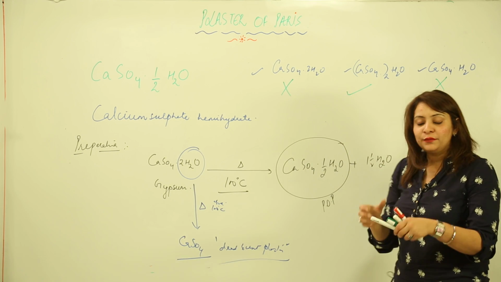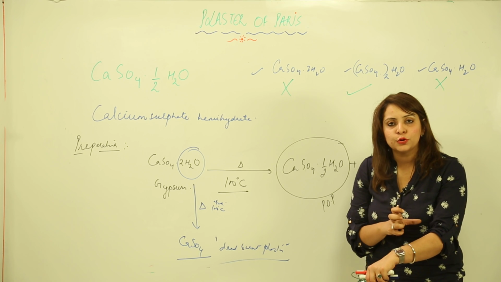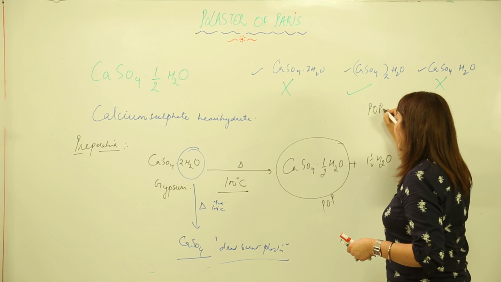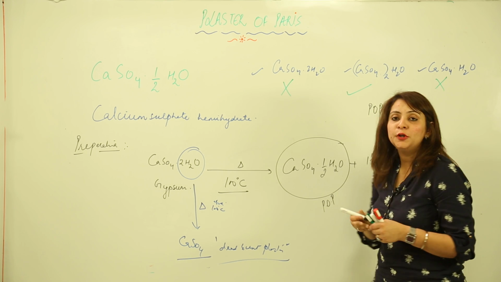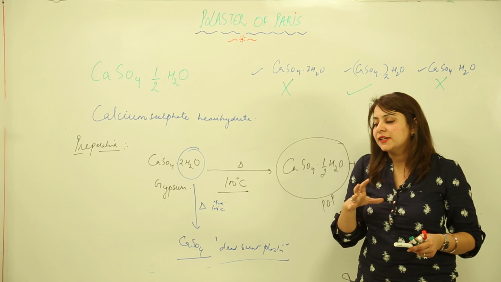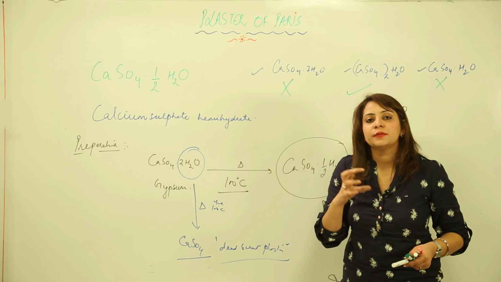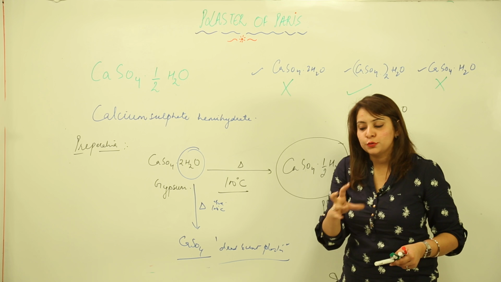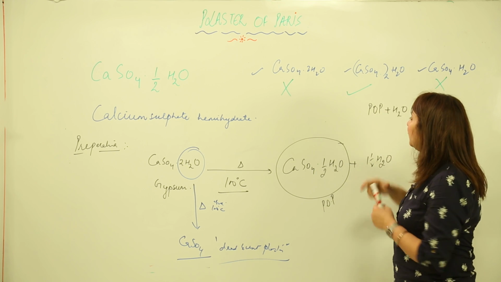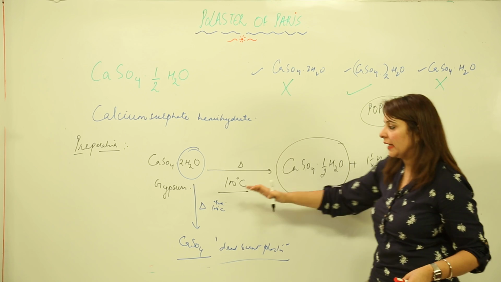When there is a fracture in a bone and the doctor wishes to join those bones, what does he do? He makes a mixture of POP and mixes it with water. Because POP is a powder, and we need to mix it in water if we want a viscous kind of mixture. We need to dissolve it in a minimum amount of water, right? Just to get a molten sort of mixture. So when we apply this mixture, POP reacts with water. Look at this reaction.